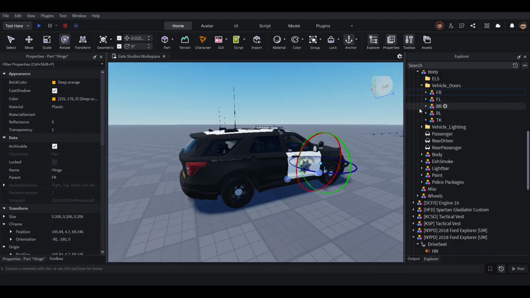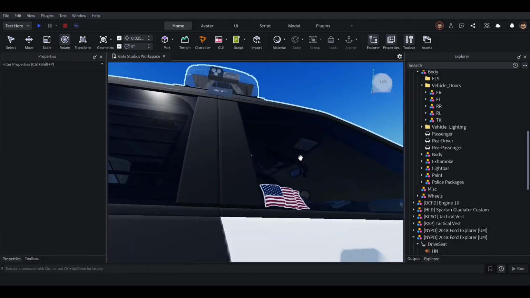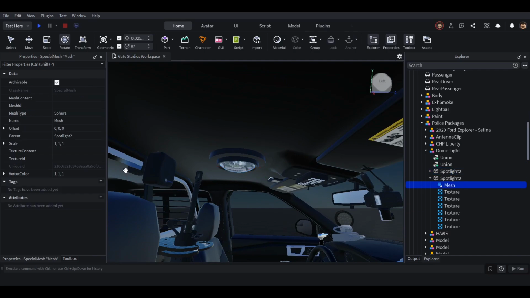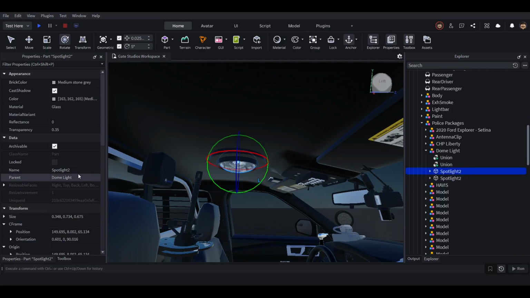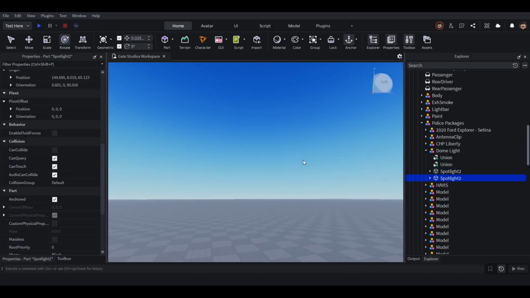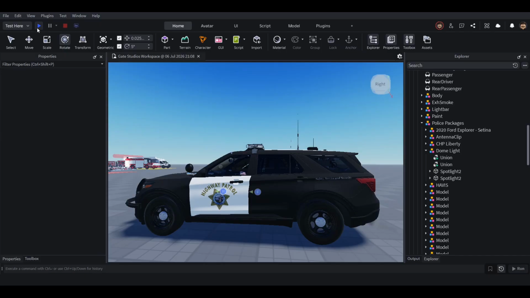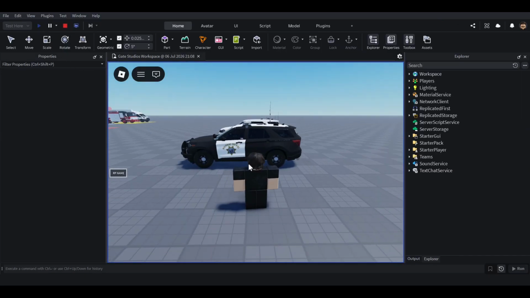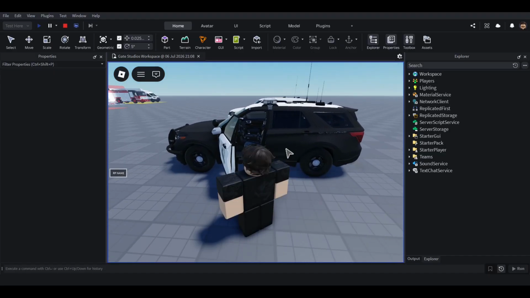Boom. Cool. I did see that the dome light did fall through again, so we are still having issues with this thing. I am not 100% sure why. I guess we can figure that out later, but we're going to test out our doors, just make sure they're still good. Cool.